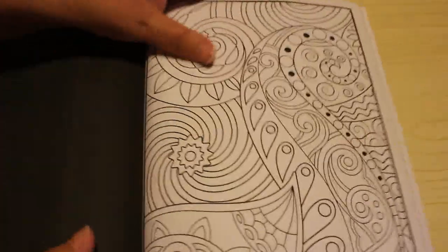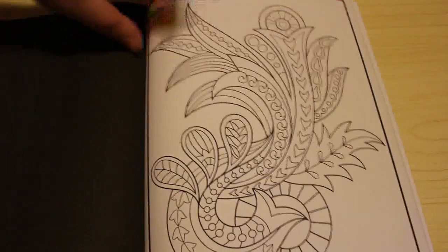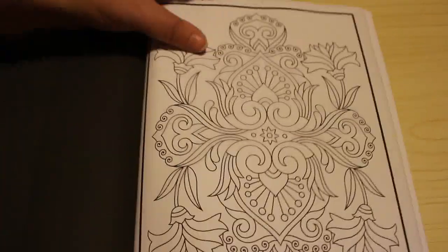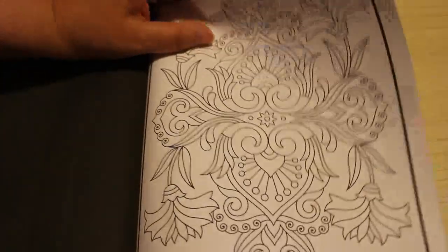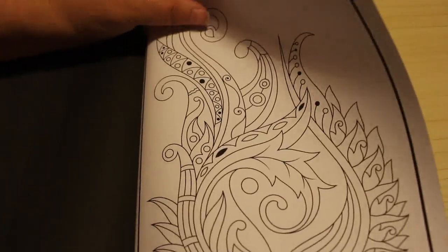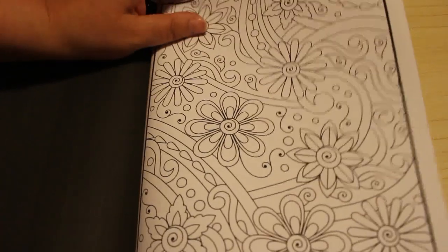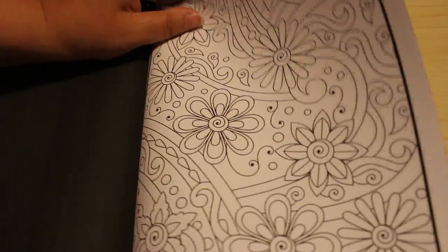Near the end now — it has been a long one. There are lots and lots of patterns. Like I said, this is going to keep me going for a while. I've got a Hundred Magical Patterns and I've not even done 10 in there. I do tend to colour in that every month — it's one of the ones that sits by the bed. This will probably be another one; it probably won't go back on the shelf.